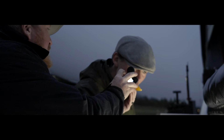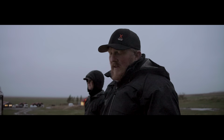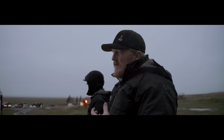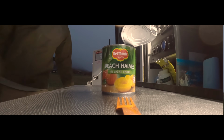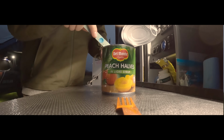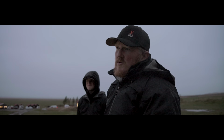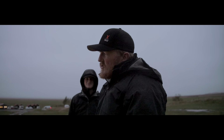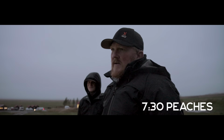The peach tradition came upon us because at one time on the trip we were finding ourselves with not a lot of fruit. So we were scared that we would get scurvy. And so all of a sudden we had tons of canned peaches everywhere. And there was always this weird time between before 8s and then after 8s. So we decided in order to neutralize the amounts of cans of peaches that we have, that they would become ceremonious 7:30 peaches.